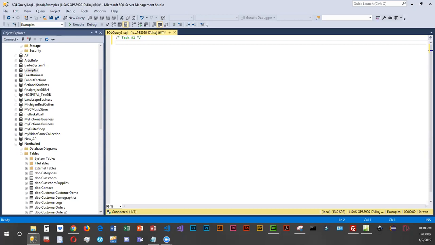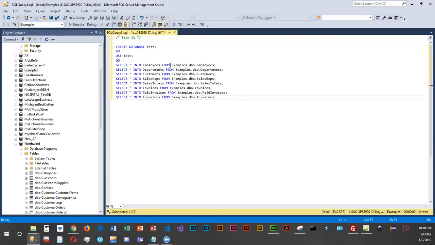And then we're going to create a database that we're going to call test. Then we're going to use the test database, and we're going to be copying tables from the examples database. And because we are putting the tables into test and we are copying from a completely different database, we have to use the fully qualified database name.